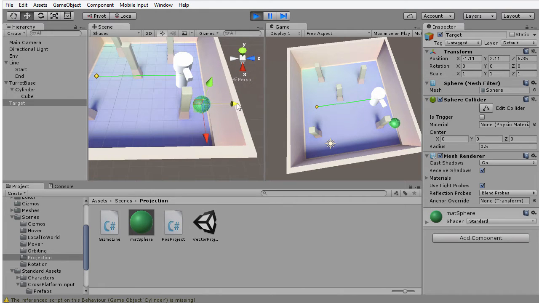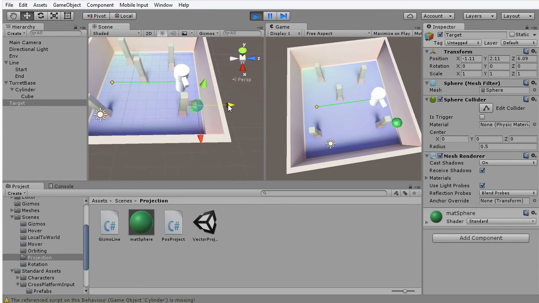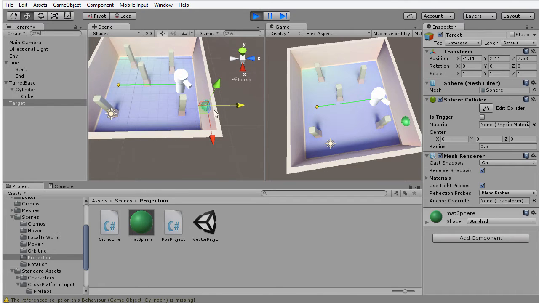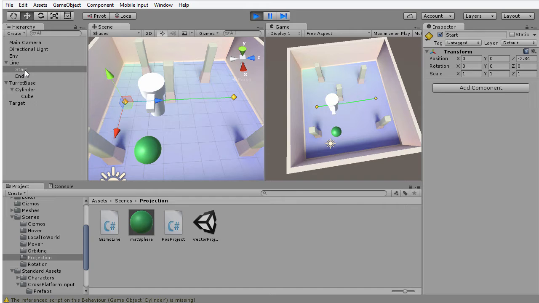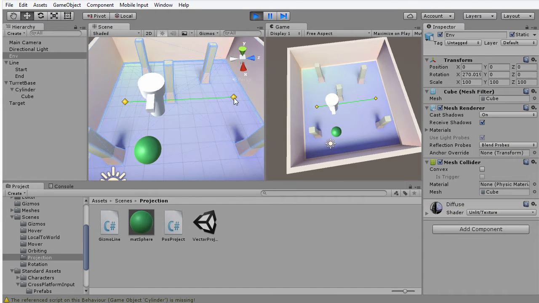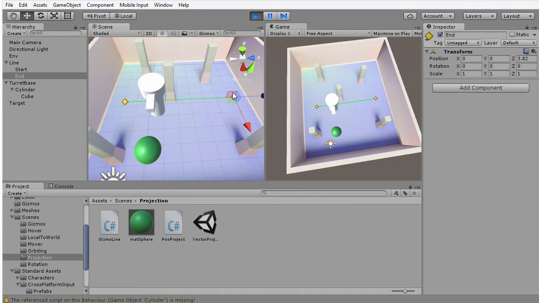Now, of course, as I move this sphere around, this gun turret turns to face the sphere. Now, that is nothing new. We've seen that before. But now if I click on this sphere and I move it over here, notice that the gun turret starts to slide along to face the player character. But notice that there's this green line here. So we have a start point, which is the start point of the line, and we have this end point, which is the end point of the line.